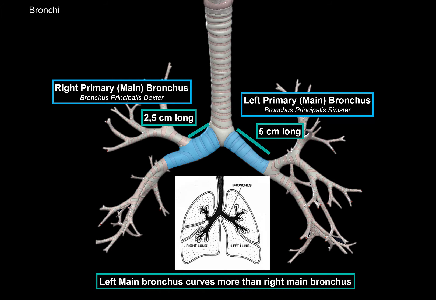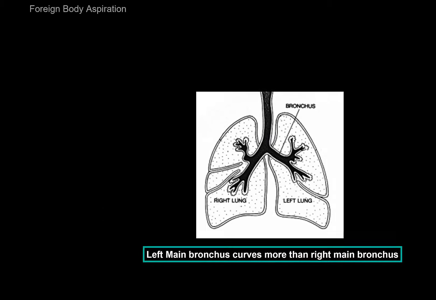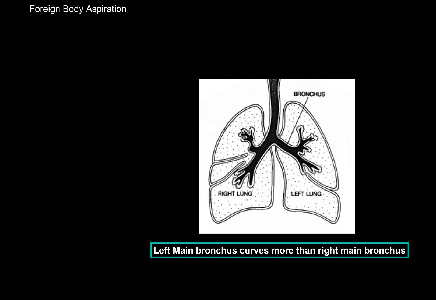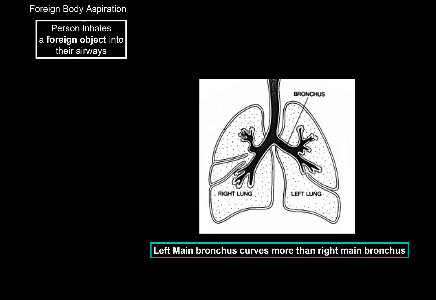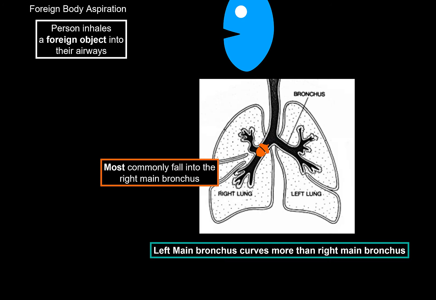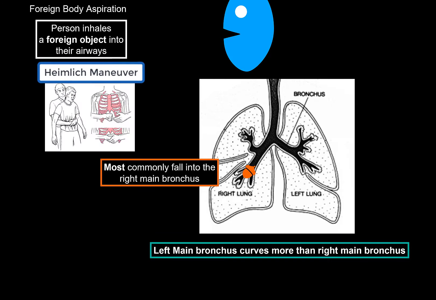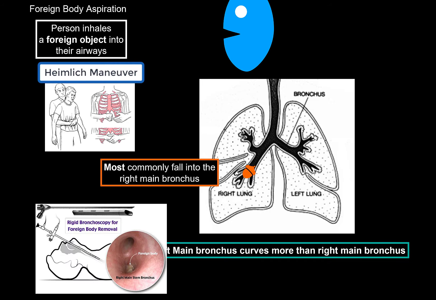Really important you get that principle. The left main bronchus curves more than the right main bronchus. And why is this important? In clinical perspective, there's a condition called foreign body aspiration, where a person inhales a foreign object into their airways — this mostly happens in children. When a person inhales any type of object small enough to enter their respiratory tract, which side do you think the object will fall into? Most commonly into the right one, since the right bronchus doesn't deviate much from the tracheal axis. If the object hasn't gone far down the respiratory tract, you could try the Heimlich maneuver. If it is far down the respiratory tract, you gotta get in there with a bronchoscopy to either suck or pluck it out.